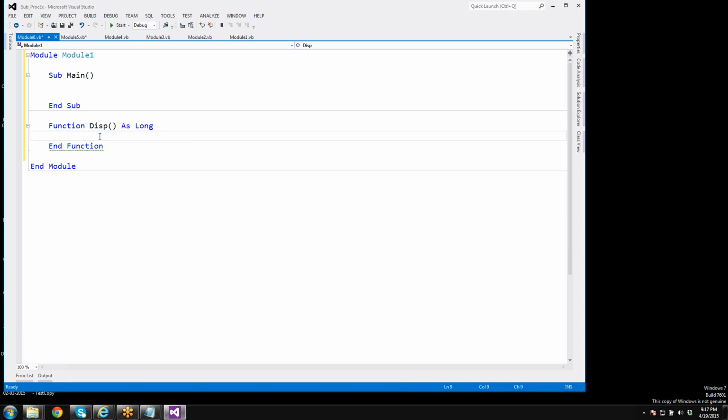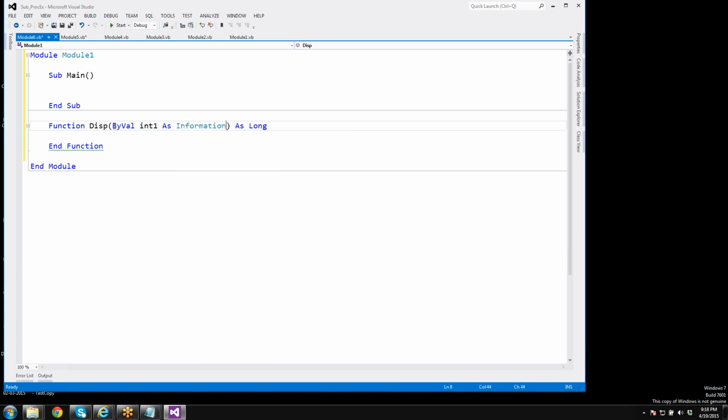Now I want to make this function perform certain operations by taking certain arguments. So I want to mention that ByVal, it's supposed to take an integer data type value. The variable I mention as int1 As Integer.